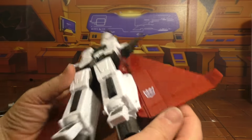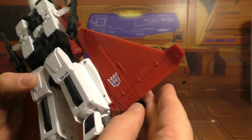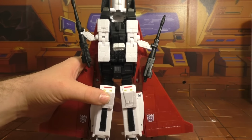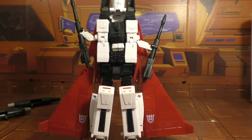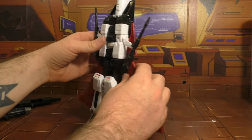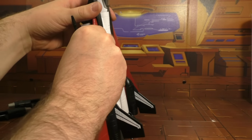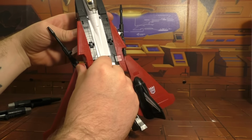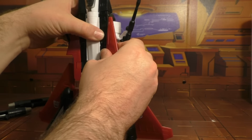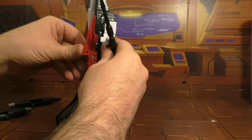And I highly recommend getting a tool when you're doing this, because I cracked a fingernail trying to pry this thing out earlier. All right. So move it back a little bit. And then what you want to do here is take these wing pieces here, and they fold onto the back of the jet. This is a really tight joint, and I do not like this. But it will go. Oh, of course it went just fine that time.